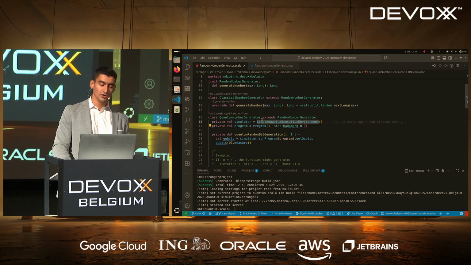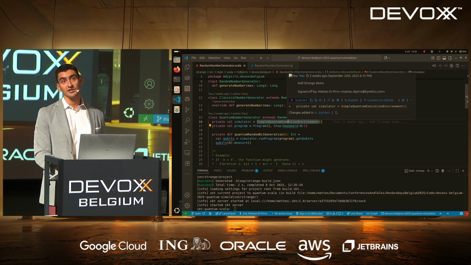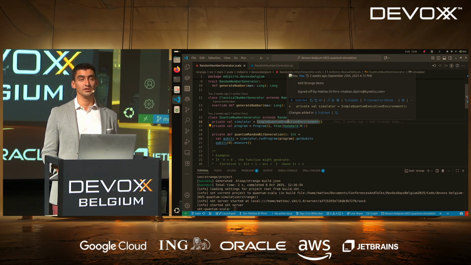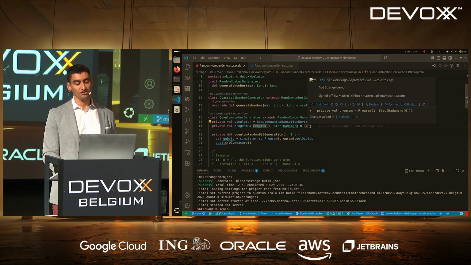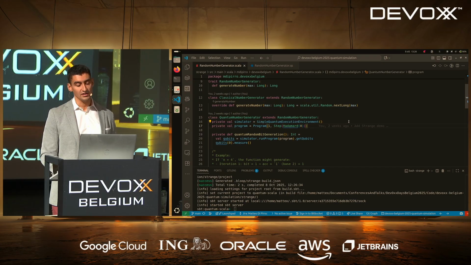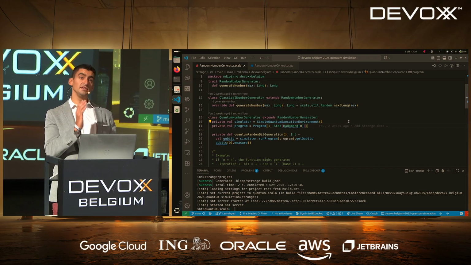So the first thing in Strange is to build a simulator. Now, Strange at the moment only has a local simulator, so we cannot run it on the cloud. We cannot send our code to real-world hardware. Still, we can simulate it on our local workstation. Then we have a program, and the program is simply a sequence of steps. Now, a step in Strange, you can imagine it as a moment in time when we have several operations applied to a set of qubits.